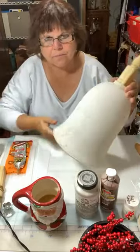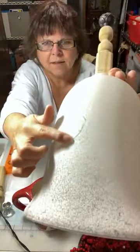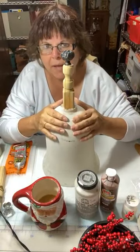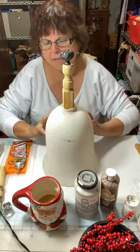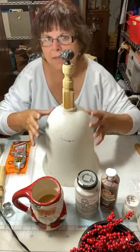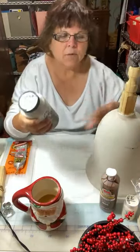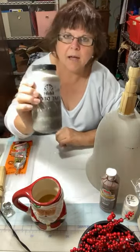But I thought, can you see the black marks that's on these? They're all the way around it, and I could not get them off. So I'm going to paint this. Even though I like this finish, I'm thinking because it has such a rough finish that the paint will also look like that. So what I'm using for the bell part, this is Folk Art chalk paint in the color Castle.